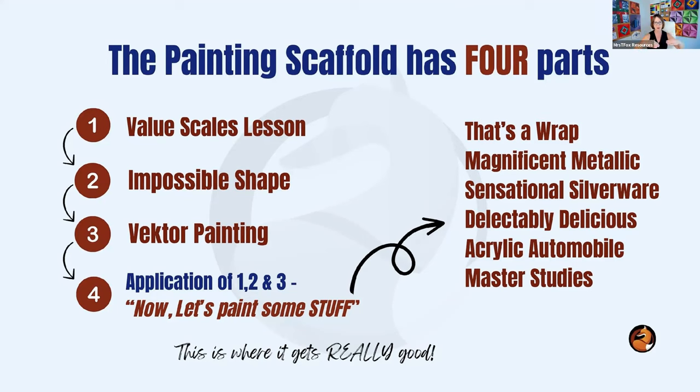Once we get past those three, then we roll all of those skills into one gorgeous, amazing painting toolbox, I call it. And we get to scaffold number four, which is basically where I just said to them, all right, guys, you're ready to paint stuff. Let's paint some stuff. And this right here is where it gets really good. And it gets really good for everybody, not just a few kids.